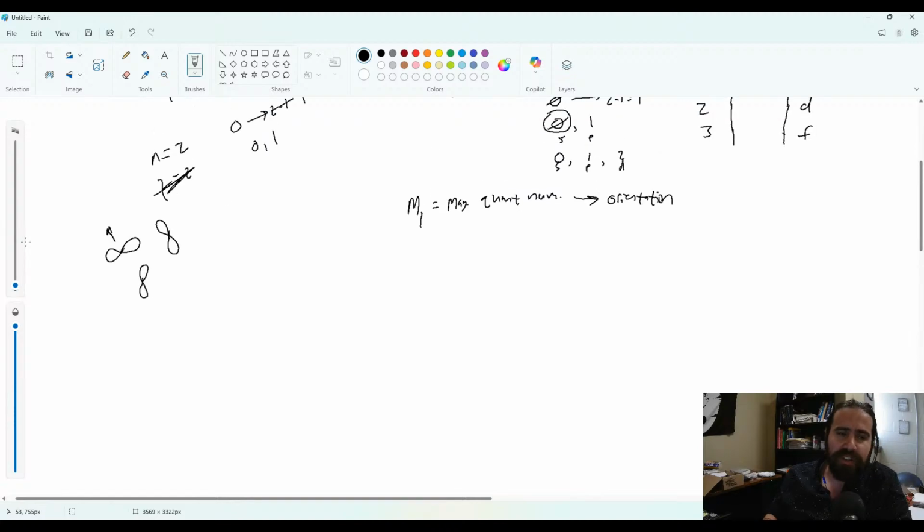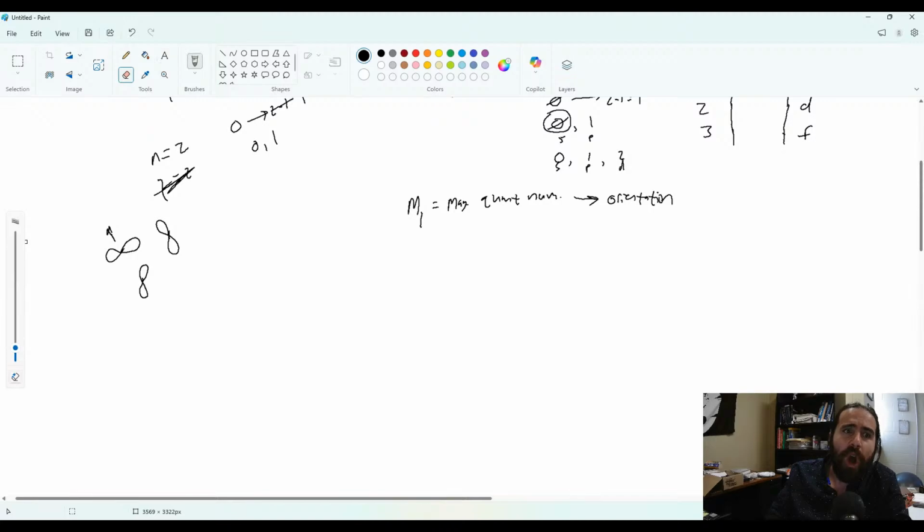Okay. So for example, this p orbital, which looks like a dumbbell, it can either be this direction, or it can be this direction, or it can be this direction, right? And the M sub L tells you what configuration that particular shape is. Okay. So as you might expect, there's different possible configurations depending on the type of orbital that you're working with.